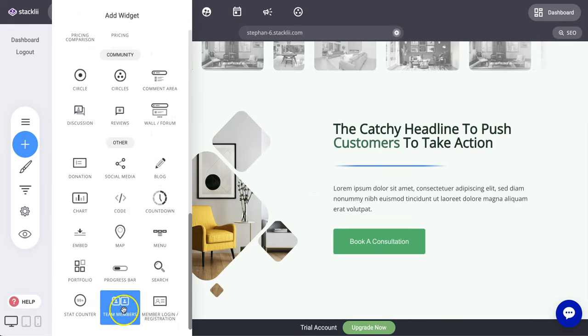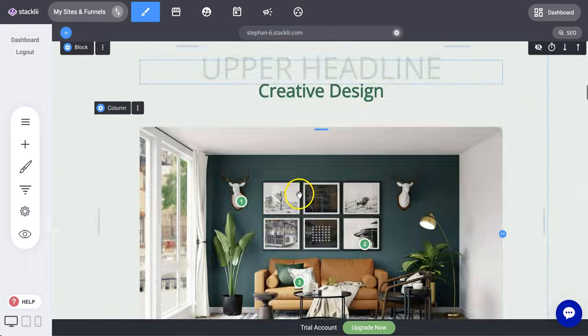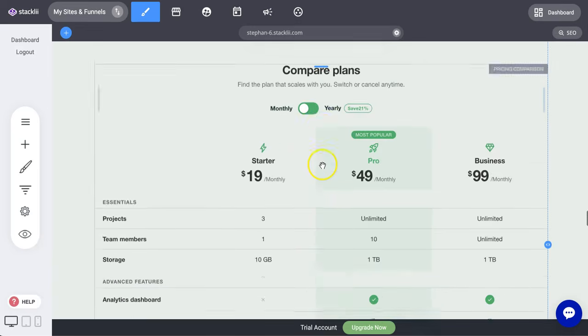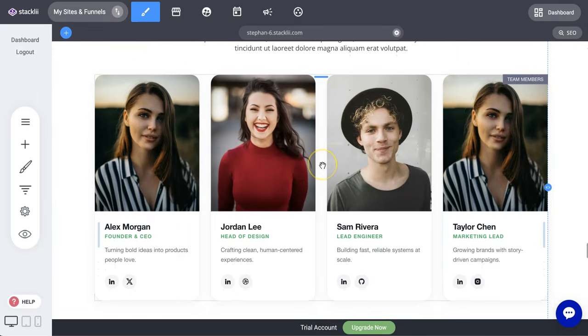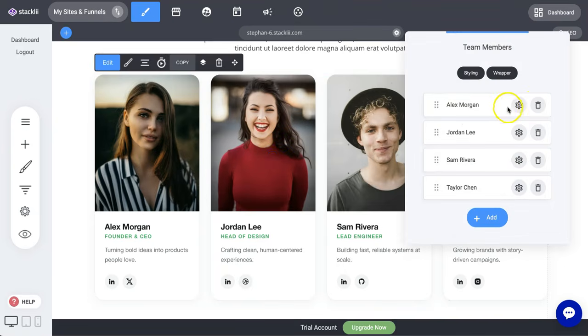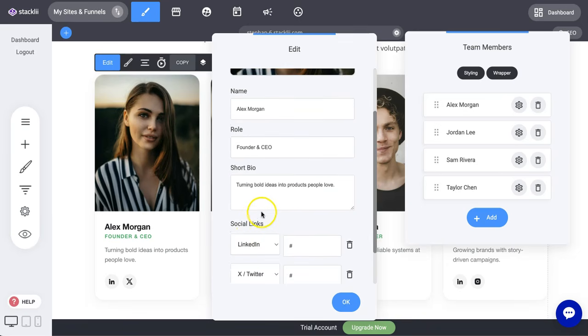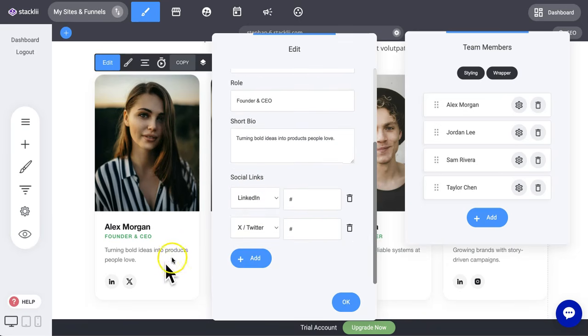All right, let's see. Team members, that's the last widget. So team members is over here. This is the default team members widget. It contains 4 team members. Each one you can add in photo, name, role, and a short little bio, and have as many links to their social media or platforms or whatever you want to add in.